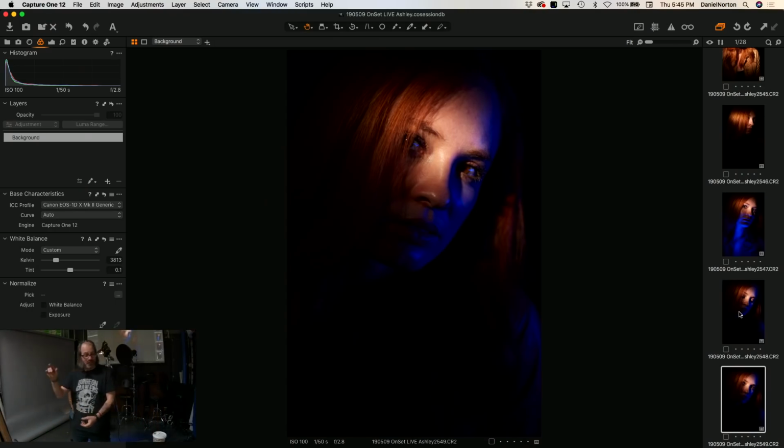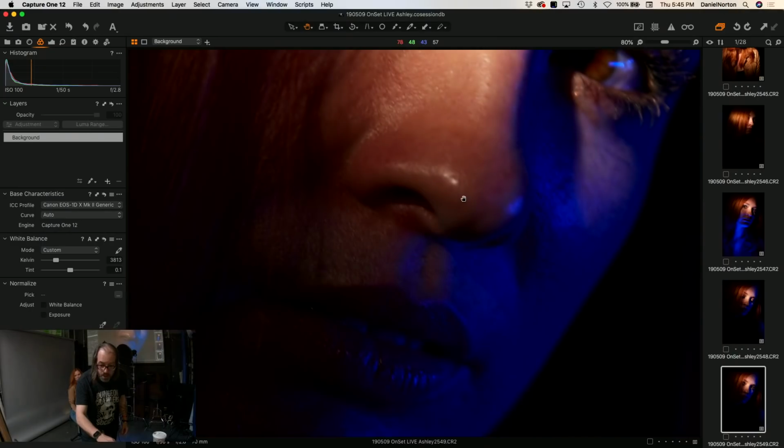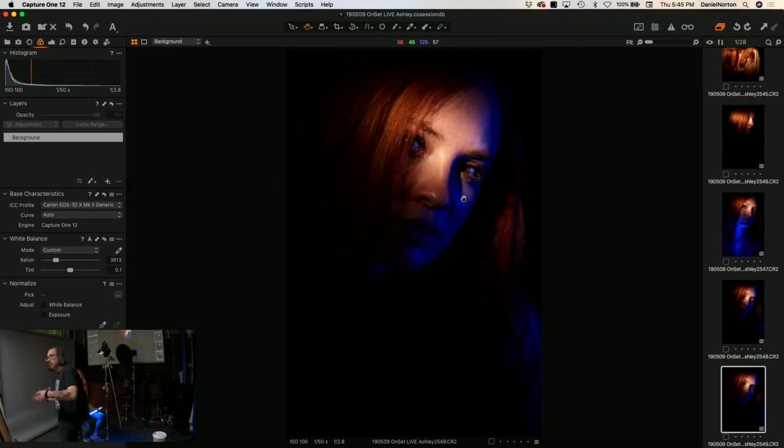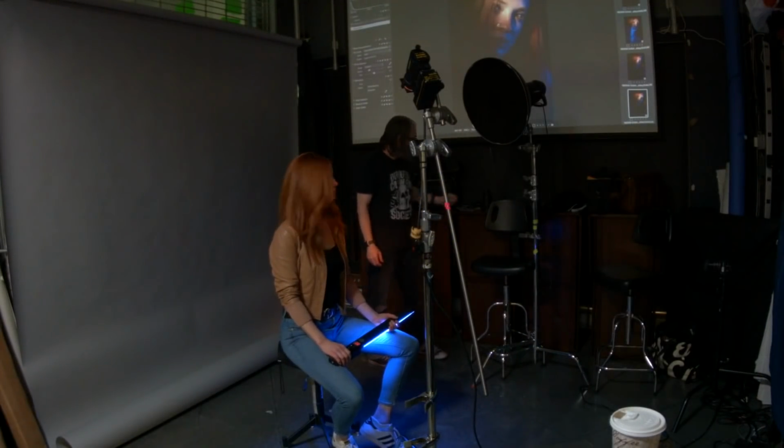All right. So, thank you again. So now we're able to create this very simply. An advantage here is that you can use gels, and small flashes would be good for this to keep it really condensed, but it would take more time to figure it out because with flash you can't see it. So one huge advantage of constant light sources is the ability to see it. Barn doors are pretty common. Don't look at the lights. But when you're using a modeling light, it will give you an idea of where the light's falling, but not the actual exposure value of the light relative to everything else. So they're useful, but they're not the same.